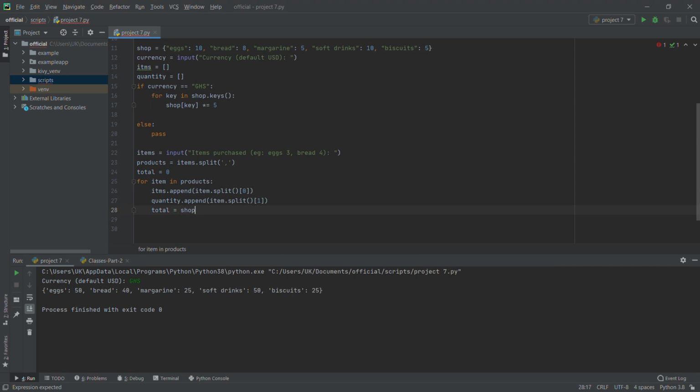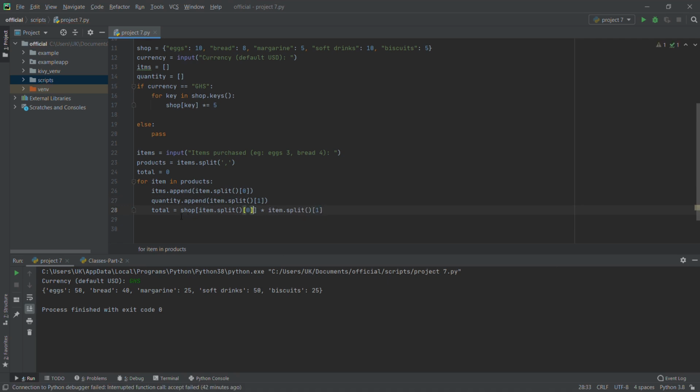So we just do shop, then we should copy this, which is the key or the product name. So shop, then the product name, star, multiplied by the quantity. The quantity is the first one, so C. Something like this.